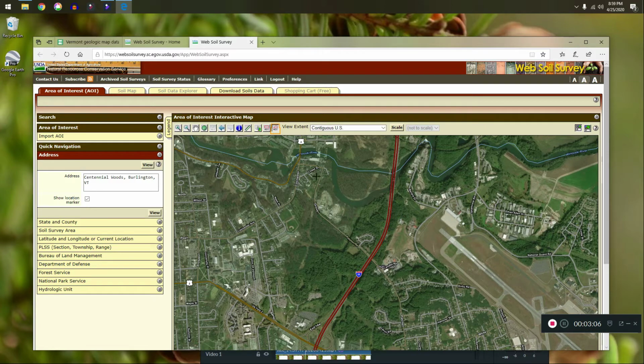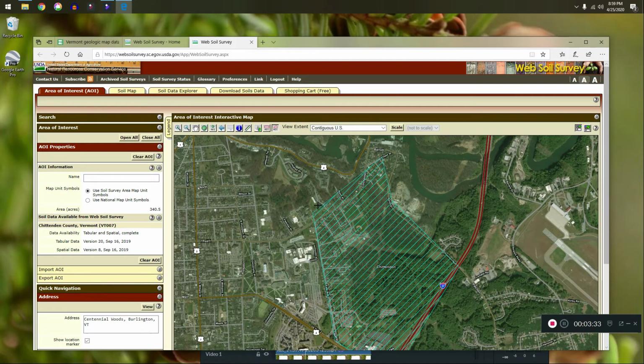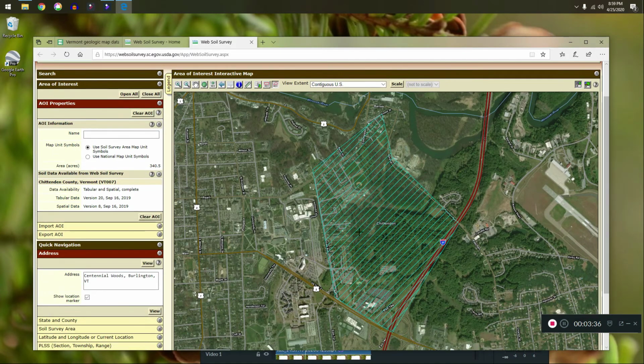So I clicked on that, and then this is my rough area, and I'm going to draw my polygon a little bit larger. And you click once, and then draw or move your cursor to the second spot. Click again, and it starts to draw your polygon for you. I'm just going to kind of follow the roads generally. And then on your last spot, you double click. And then it creates the area of interest for you. And you can see it in those little blue hatch marks. And that's looking pretty good for my site. So I've got my area of interest. I've got my map zoomed in where I want it to be.